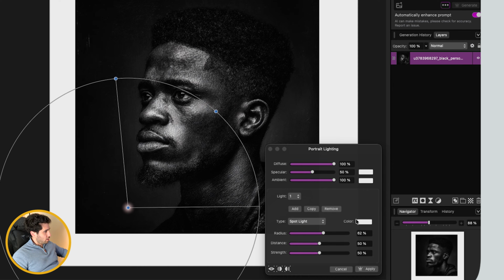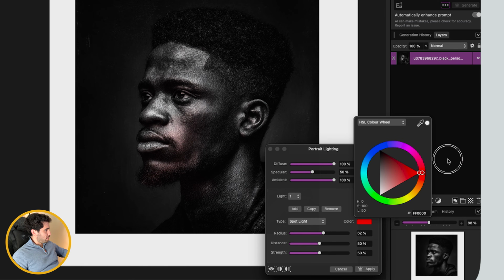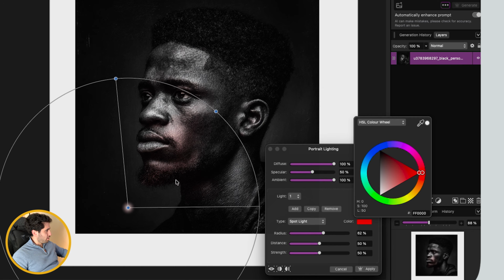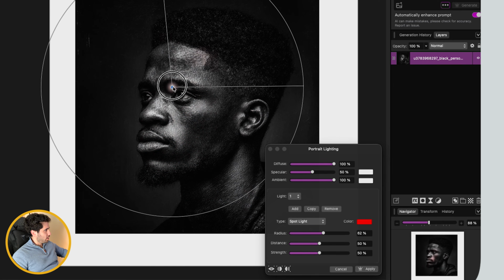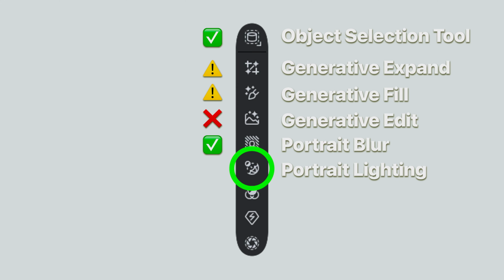And you can change the color of that. If it's red, a red spotlight, and I think if we choose it as red, actually we can see how well it works and how well it understands topography. So for the purposes of photo editing and light touches on photographs, this works quite well. Again, not a photographer, but from my perspective, it's working really, really well.